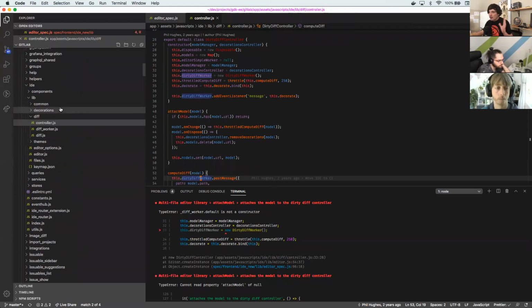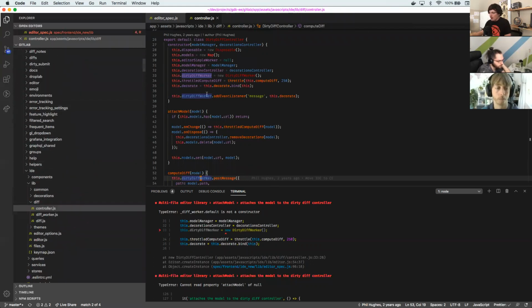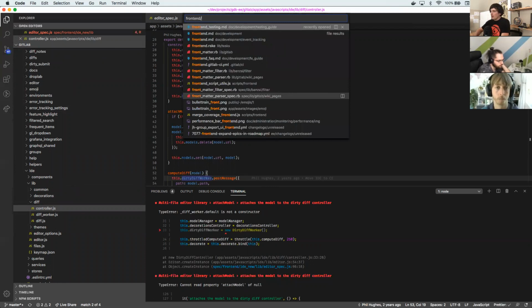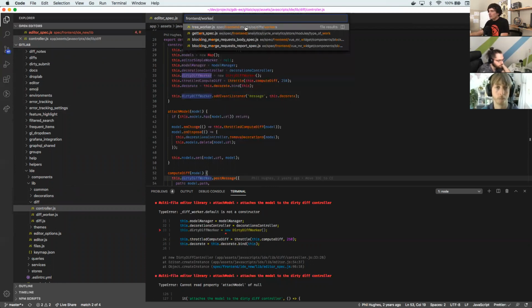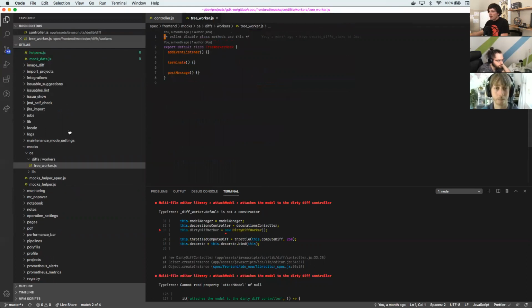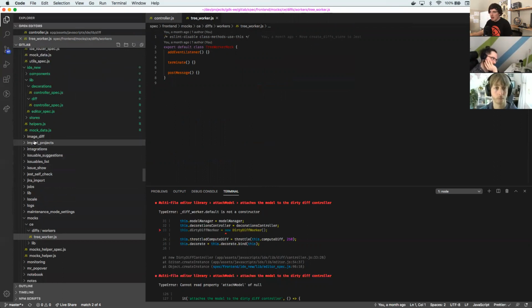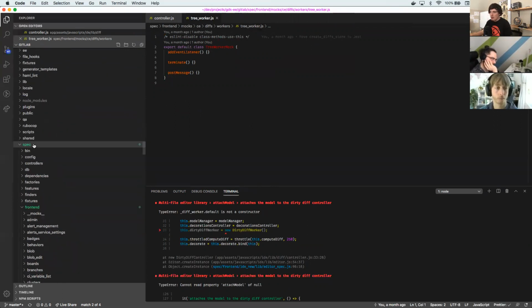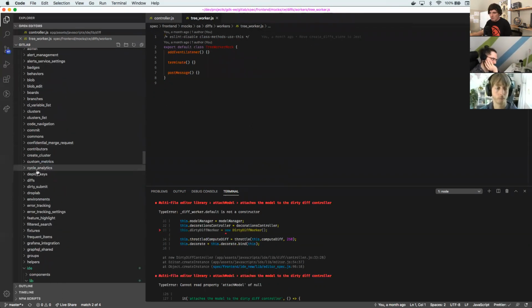We've already mocked a worker before, so we can kind of copy that. I could look in, I think, in a front end worker. Yes. Yep. Here we go. We have our tree worker that we've mocked before. It's actually the same, huh? Yeah. So it would probably be cool to just create one mock worker that we just kind of reuse in these files. Let's go ahead and do that. That might be kind of neat. So I would put that in helpers maybe.